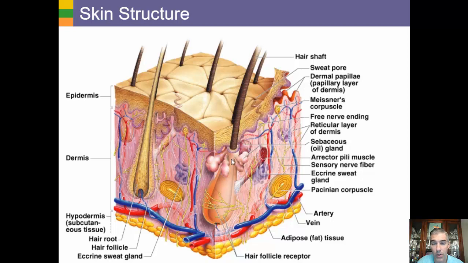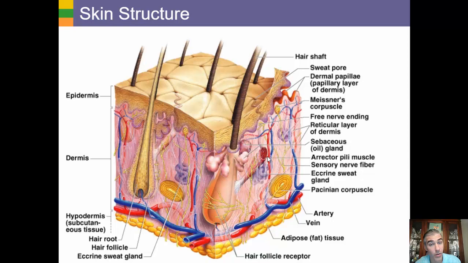And then I want you to label the erector pili muscle right here, or the hair erector muscle, it's sometimes called. And those are super cool because that's what pulls on the hair and causes you to have goosebumps, but it pulls the hair and stands it up straight. So when you're cold, as I mentioned earlier, it's an evolutionary relic because in us, our hair standing up straight doesn't help keep us warm. But in other mammals that have lots of hair, it actually does help to provide a layer of protection, of warmth between the external environment and the internal environment.